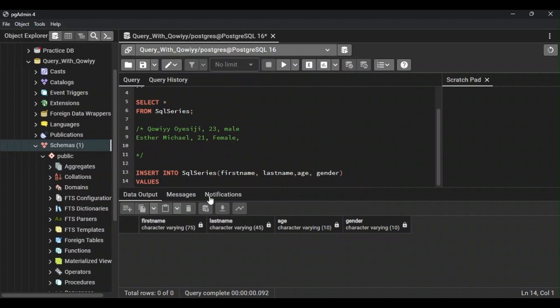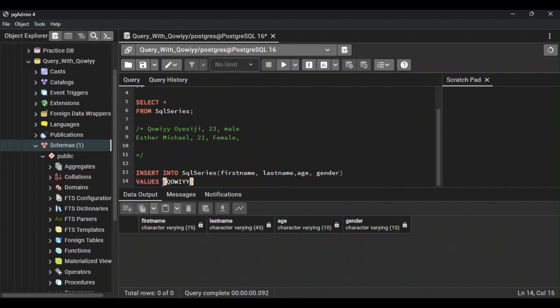Now, let me start with my name. I'll just say the name is Kowi ECG. Is this how I'm going to type it? No, if you type it like this, it is wrong. Whenever we are typing our values, our data, into our table, we make sure that they are quoted. Why?